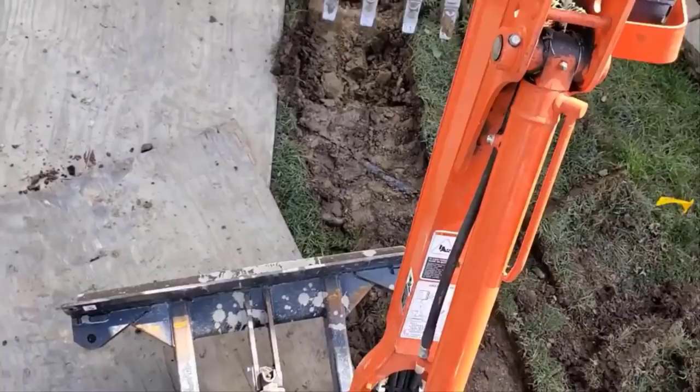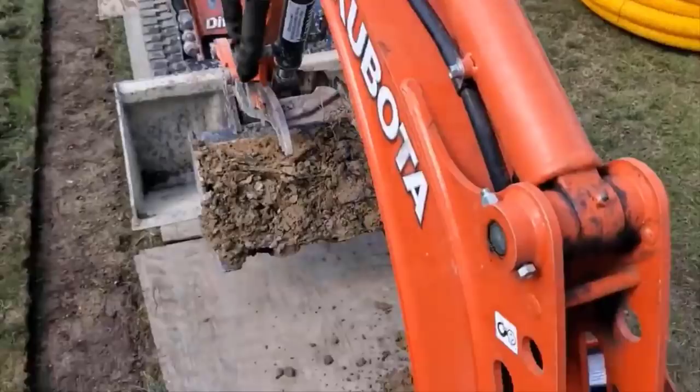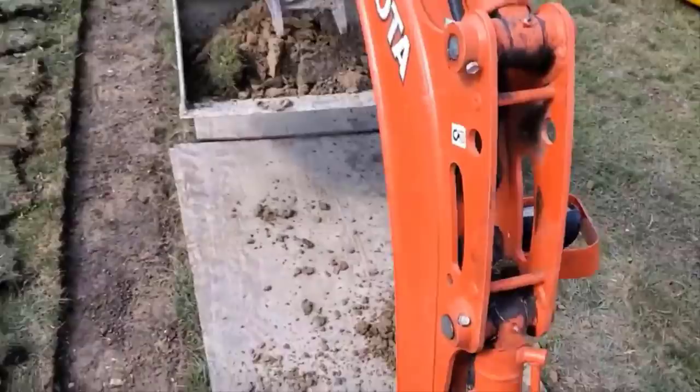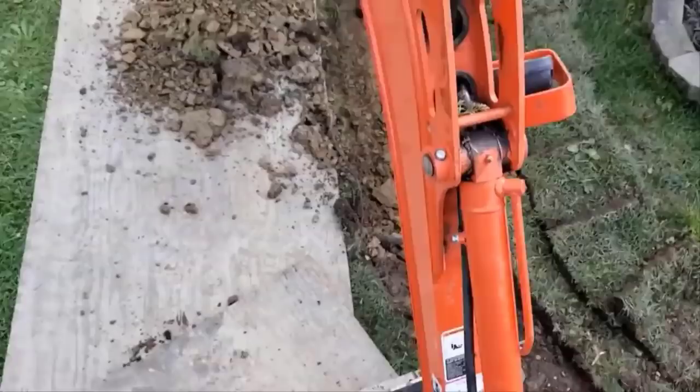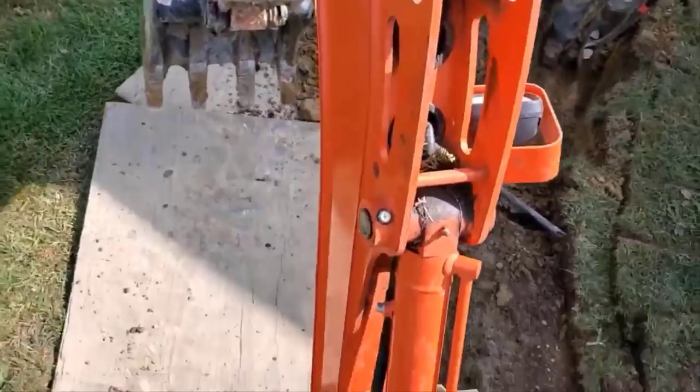So when you do a leach field, you're spreading the water over a large distance, and you're creating a reservoir for it to stay until either, in this case, it's taken in by the storm drain, or it's all completely taken in by the soil. So that's what a leach field does. When you do a sump pump discharge line and there's no storm drain catch basin and you take it to a leach field, depending on how active the sump pump discharge line is, that determines how big your leach field needs to be.